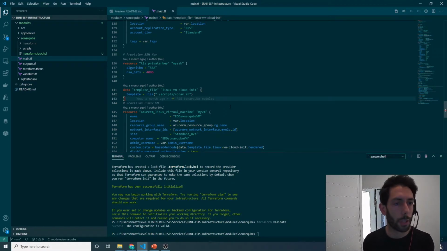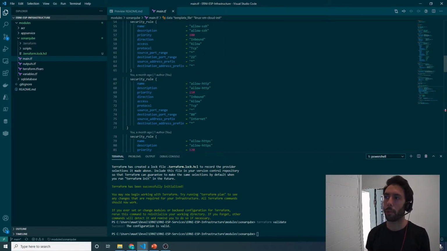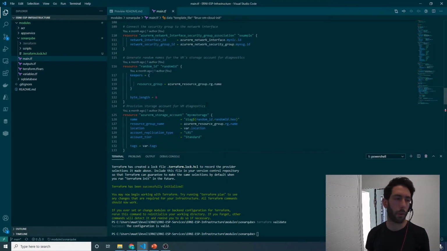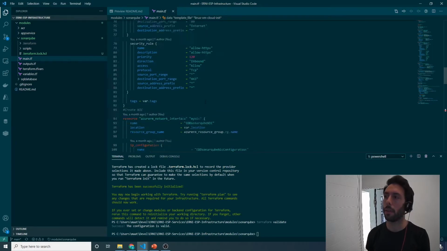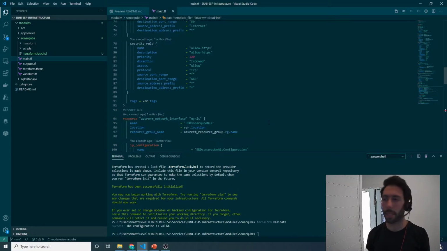Of course, if you are planning to deploy this at some point in a productive environment, you will need to work on managing the certificates properly. You will need to renew them. You will need to find out vulnerabilities, or, for example, you shouldn't be able to use this SSH connection or this SSH key or the HTTP security rule, and we should just follow HTTPS and so on and so forth.